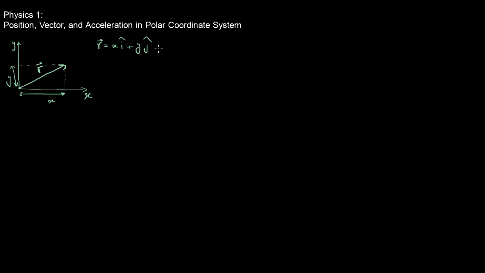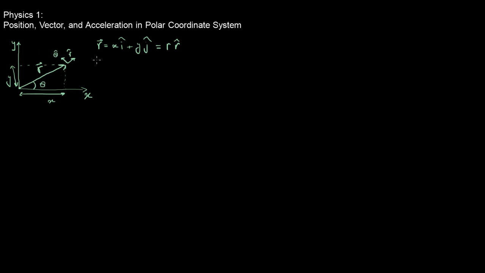Now in polar coordinate system I have r, the magnitude, which is from here to here, r hat. So r hat is a unit vector in this direction, in the direction of r. We call it r hat. And now normal or orthogonal to that r hat, I can define another unit vector and call that theta hat. And if this is theta, which is usually defined from x-axis, then theta hat is in the direction of increasing theta.